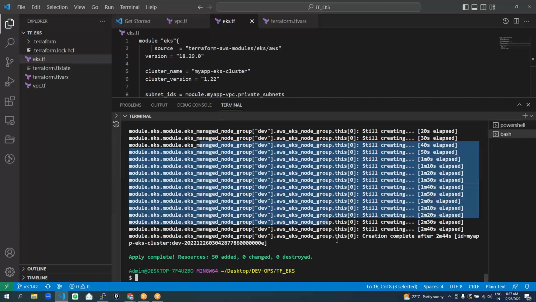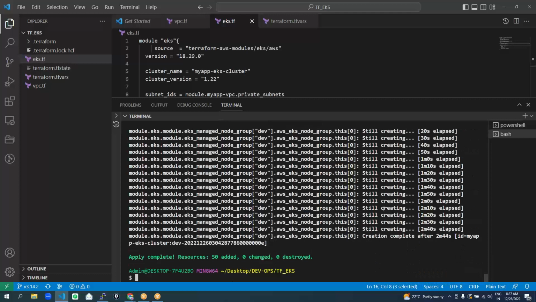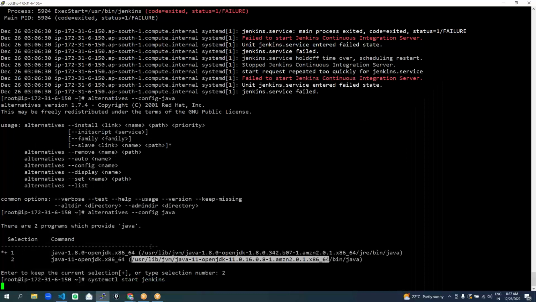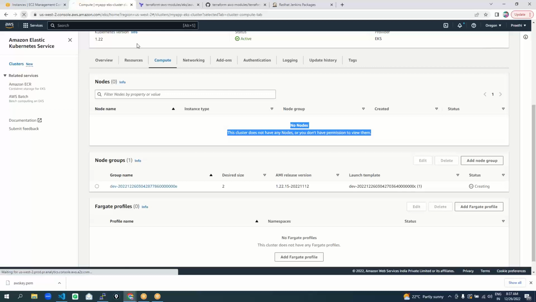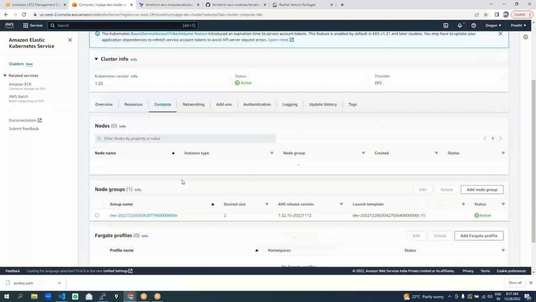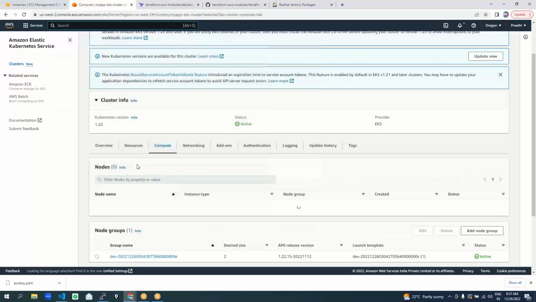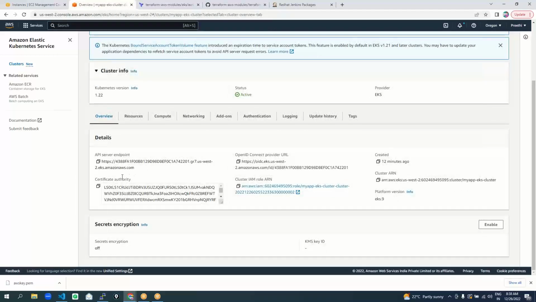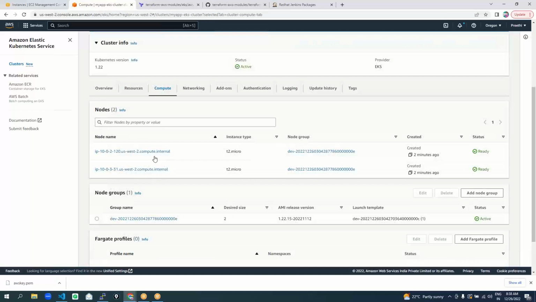Meanwhile, yes, the cluster is ready, and it took almost 8 minutes plus 2 more minutes, almost 10 minutes. So you can check the cluster this way. Just go to the cluster, refresh it, and you should see the nodes. Nodes are nothing but your EC2 instances. No nodes, it was just loading. Meanwhile, come to overview. See the server endpoint and certificate authority, CA, for connecting to the cluster. All of them were created, and yes, the 2 node cluster is ready.